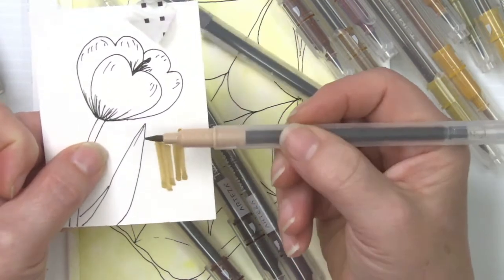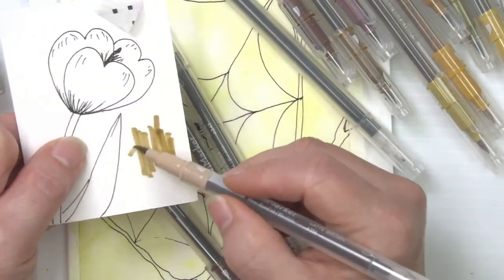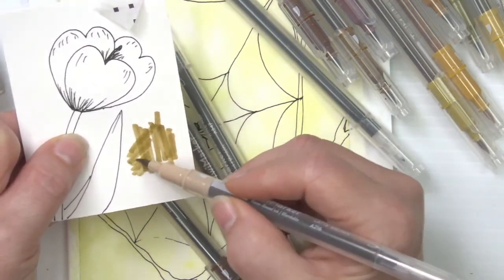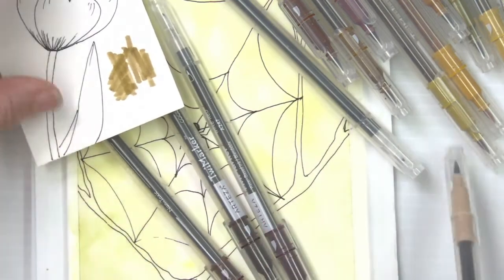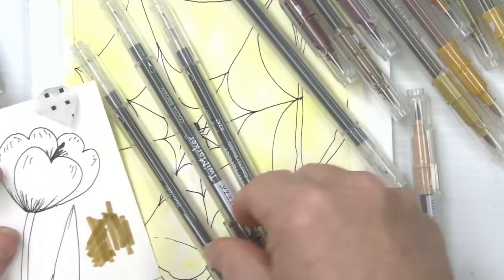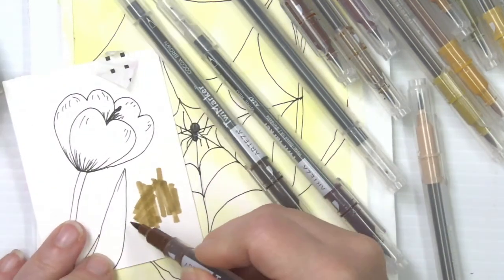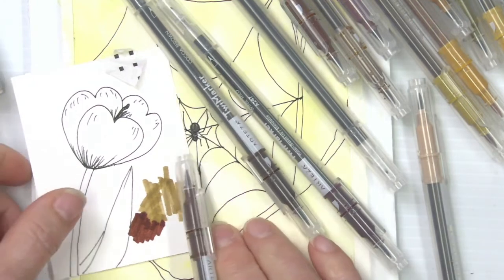But plastics, the polymers they use in plastics to make these colors, the pens are water-based, and I have not tried blending with them. So let's grab a couple colors. I have tried blending just marker on top of marker.